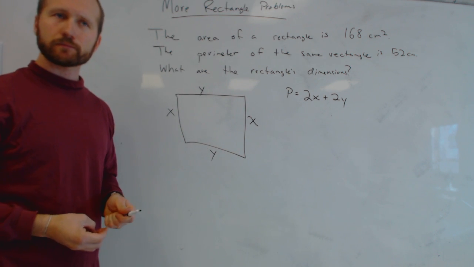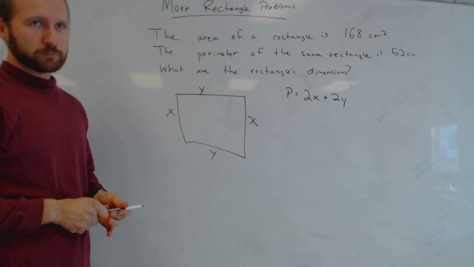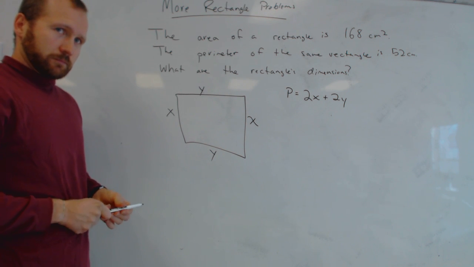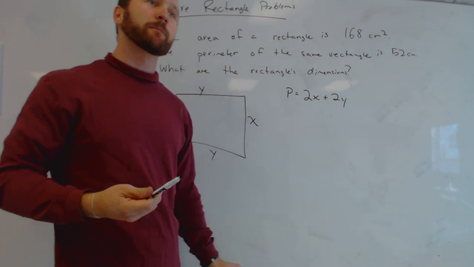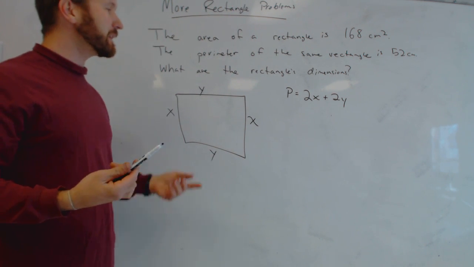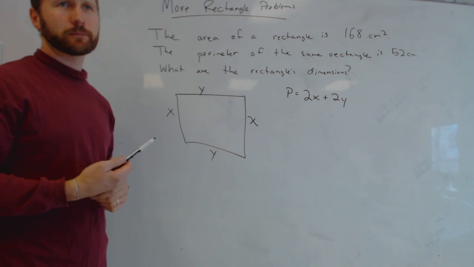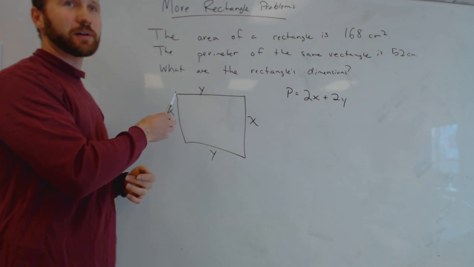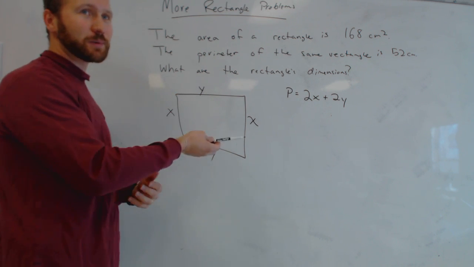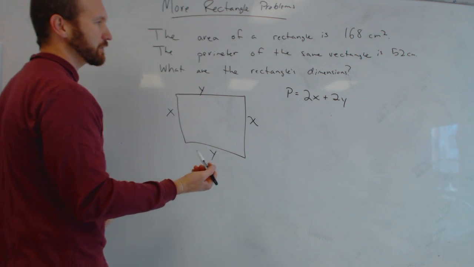In theory, could it actually not be like that in a rectangle? Like one side could be more than another side? That would be called a trapezoid. So a rectangle, by definition, the sides across from each other are equal. How is it a square? Because the sides across from each other are equal, and your x equals y. So a square is a special case of a rectangle.